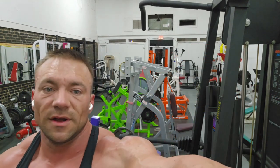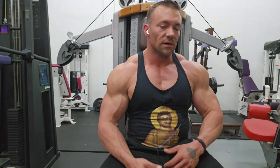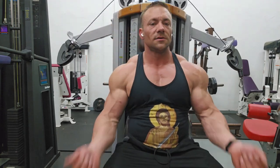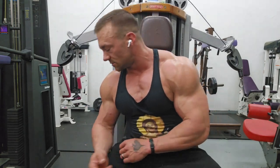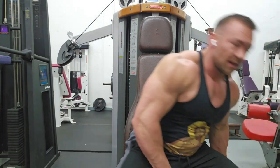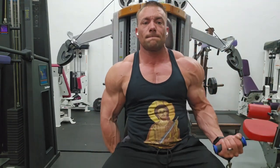All right, so we're gonna go hit a set of biceps. That's all she wrote. I used the Nautilus Preacher last time, but I wanted something with cables, right? But I wanted something stable, right? Here we are. We got pulleys off of the ground. I can put handles on, and I can do seated bicep curls. So that's what I'm gonna do. Let's prioritize the bat on first. This is heavy. So what I'm gonna do is stabilize myself.